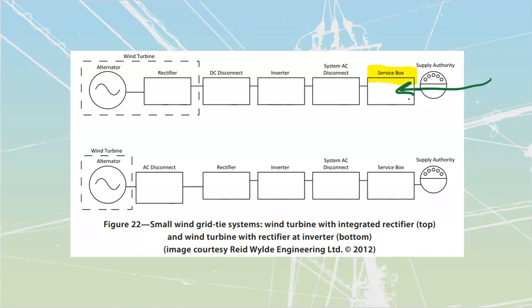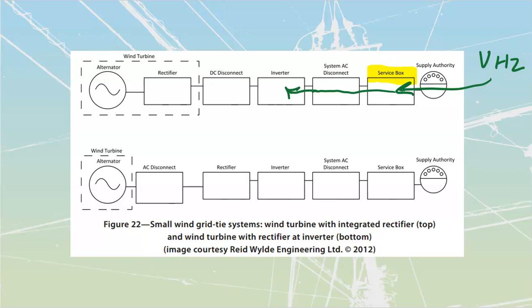That service box is going to have a connection to my system AC disconnect. So this is just a switch going through here. And that system is going to go all the way up here to that inverter. So we can read what I'm getting for my BC Hydro volts and frequency coming in from there.